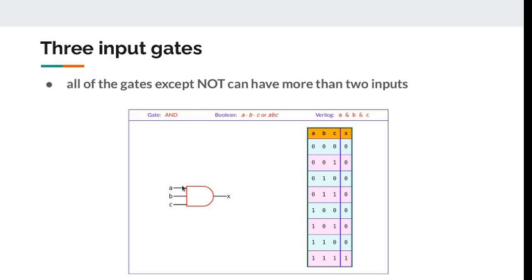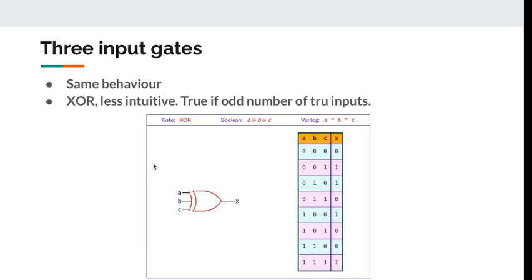As I said before, we have 3 inputs here, so we can have 2 to the power of 3 possible outputs, and that's represented here on the table. So we have A, B, and C, and all 8 possibilities for A, B, and C. All zeros, only C is 1, only B is 1, B and C is 1, only A is 1, A and C is 1, A and B is true, A, B, and C is true. And in this case, as we said before, we only have a true output of an AND gate if all the inputs are true. So this is the behavior of the AND. And so we can expect the same behavior that we have for 2 inputs for a higher number of inputs.